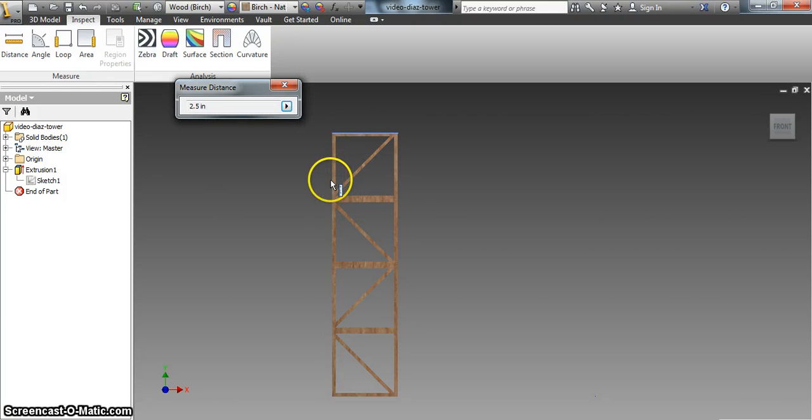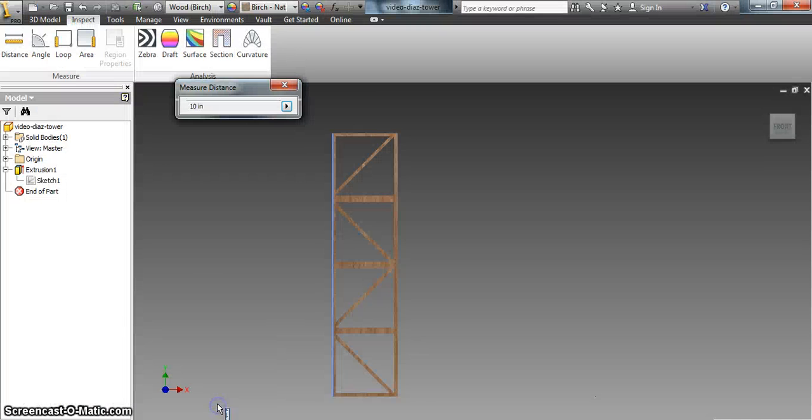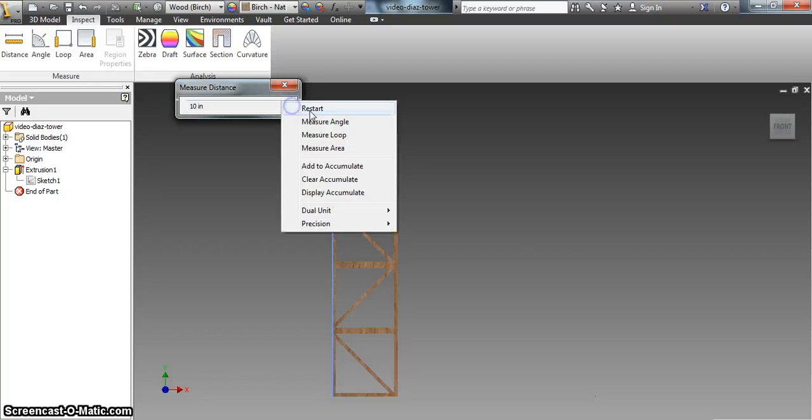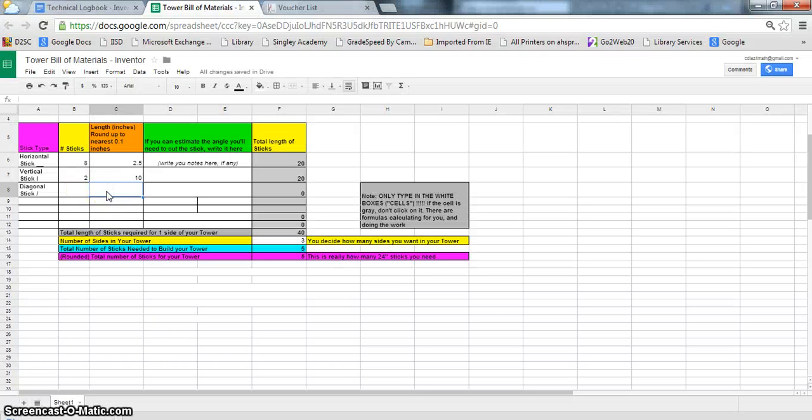Now I go with the vertical sticks. Restart. They're 10 inches, so I got 1, 2 that are vertical. So now I got 2 that are 10. So now I gotta check the diagonal sticks. Restart. 3.182. 3.182.